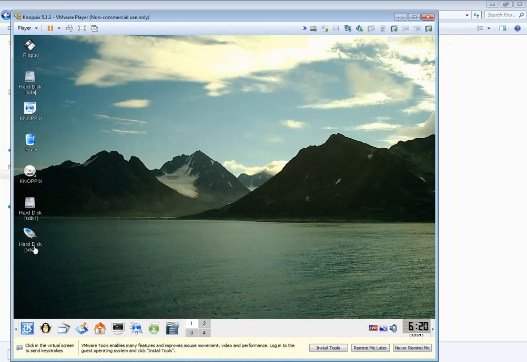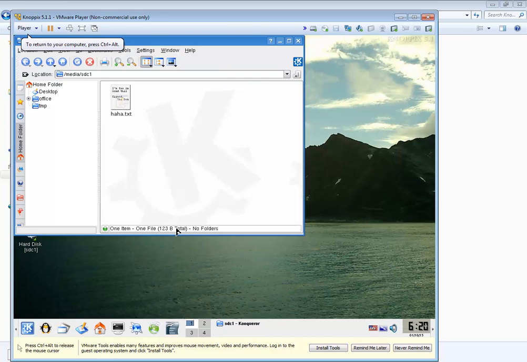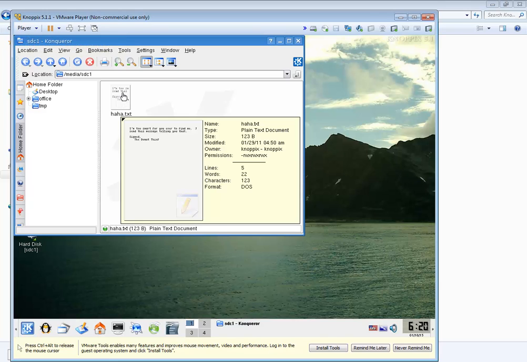Now, after a period of time, and I'm not sure how long that'll be, you'll see it appear down here. And mine says hard disk SDC1. And if I click that once, it puts my focus in here, and it tells you to return to your computer. You press Control Alt. So if I click that again, it'll come up, and there's one file there.